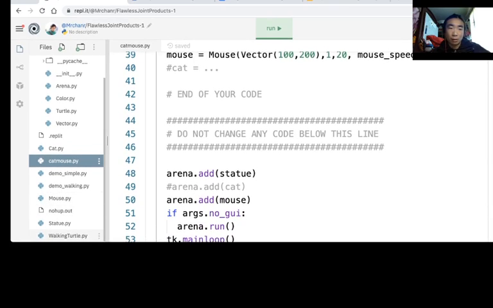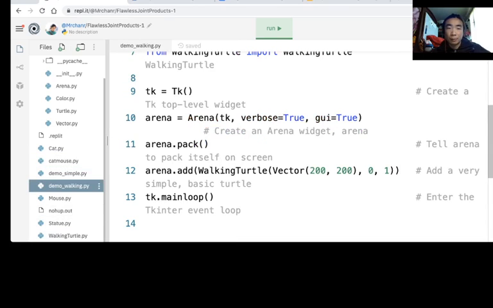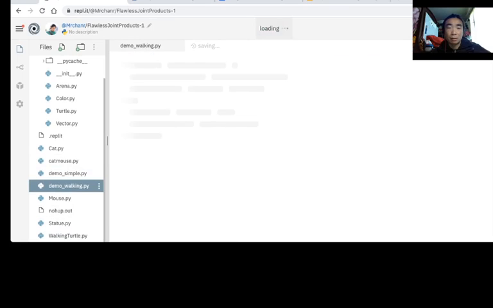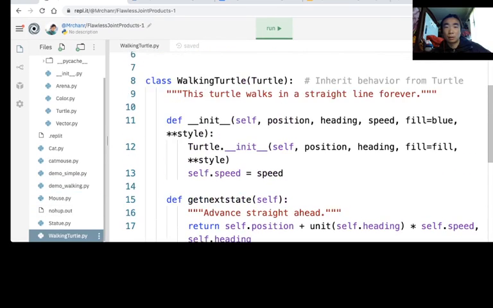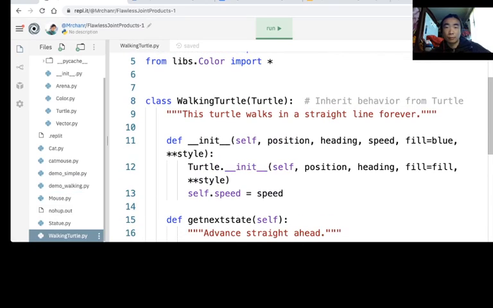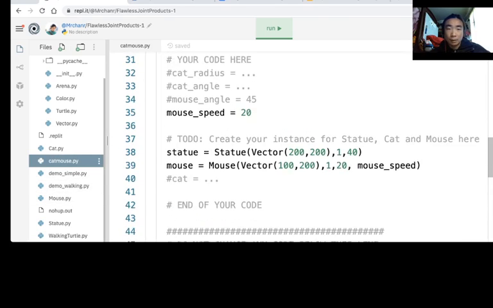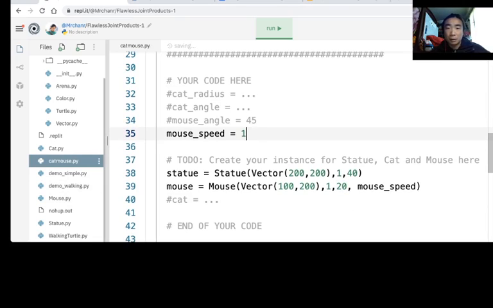Let's check the walking demo. So this seems okay. Zero and 1 inside a walking turtle object after this position. So it gave it just 1, and that speed seemed to be okay. So perhaps we gave it 2 big numbers? Is that why? I don't see why that would matter that much.